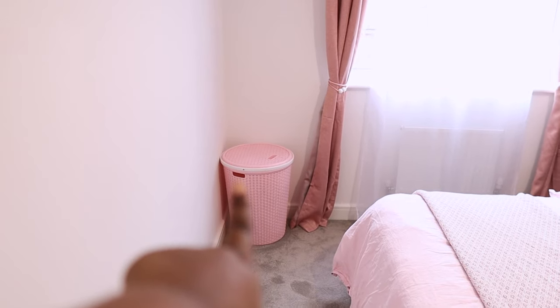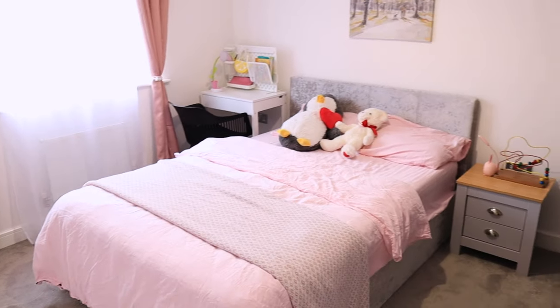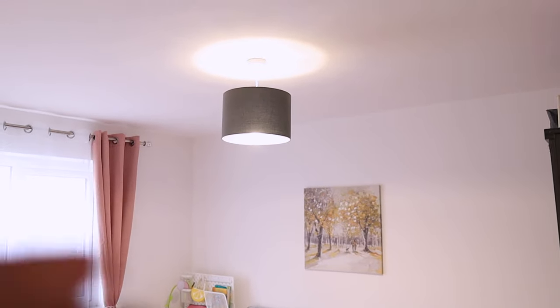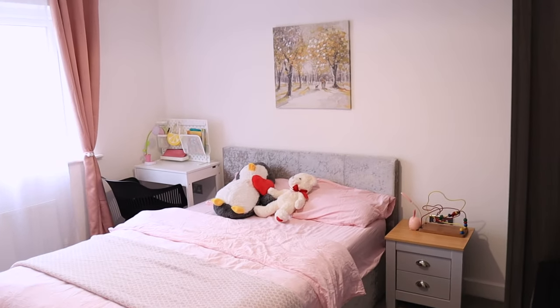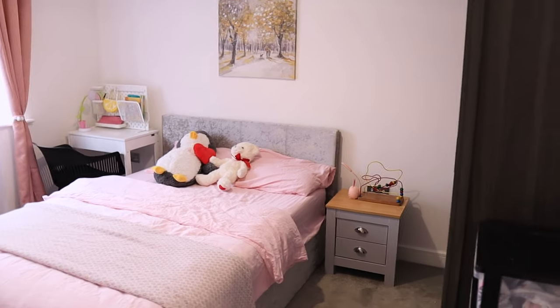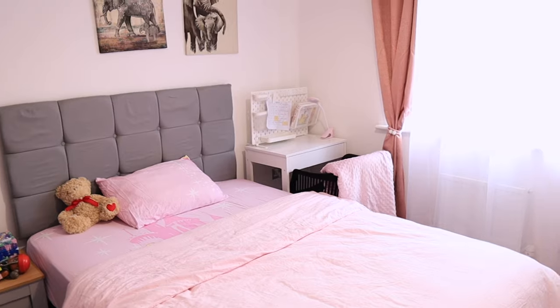I brought that laundry basket from Nigeria — it's come in really really handy. That's it for Eva's room. It's a pretty room — not too much, just okay. These lights and lampshade are also in gray. If I had my way I'd use another color to brighten up their room, but after changing the beddings and curtains it now looks more girly. Before I used to hate how their room looked because it was so gray and dull.